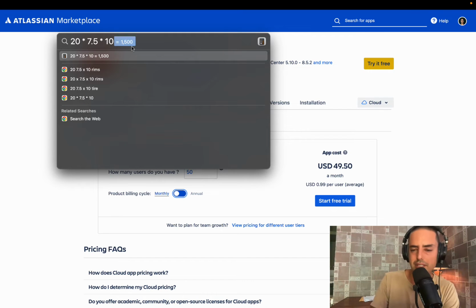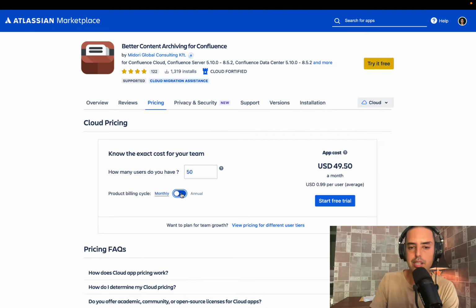You're paying $1,500 for Sally to do that, which is way more than 50. The annual one here is cheap, so you can buy like 3 years of this for the one-time cost of Sally needing to clean it up manually. So it definitely makes complete sense. But let me show you exactly what I like about it and why it saves us so much time and so much stress. Let's go back to my Confluence.